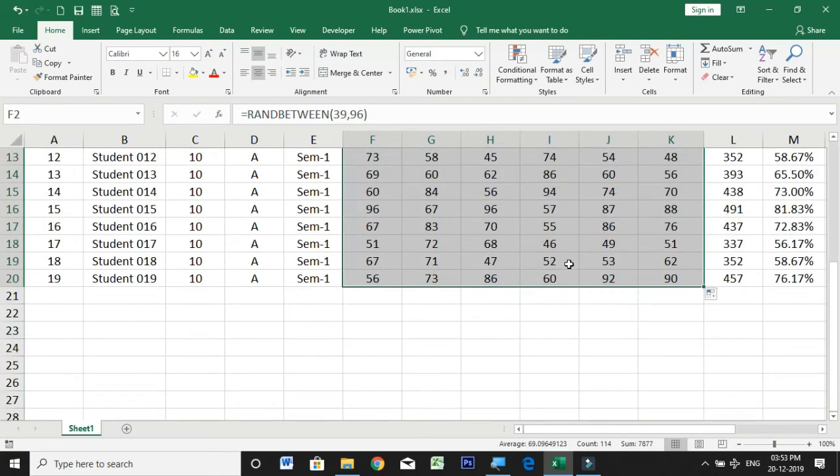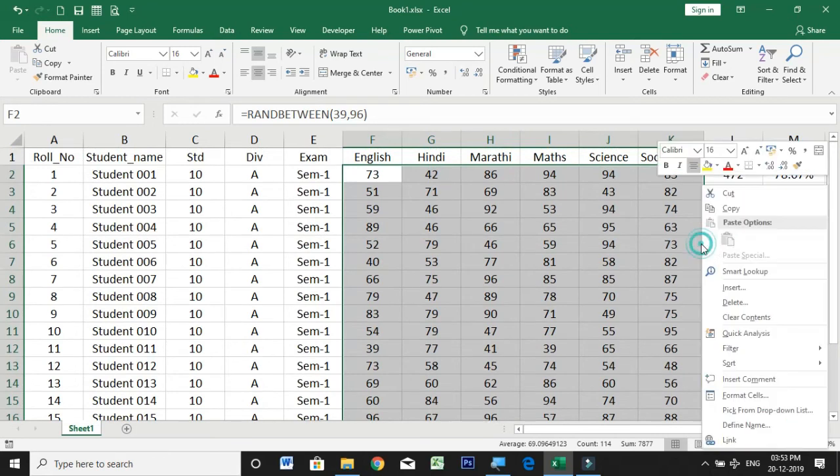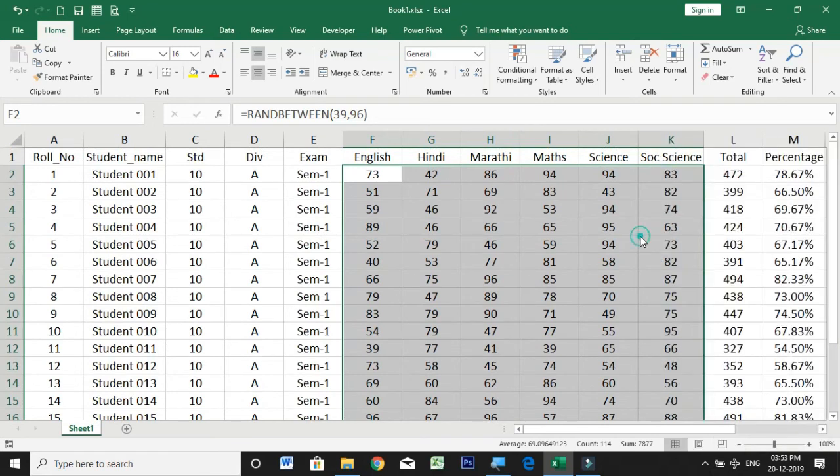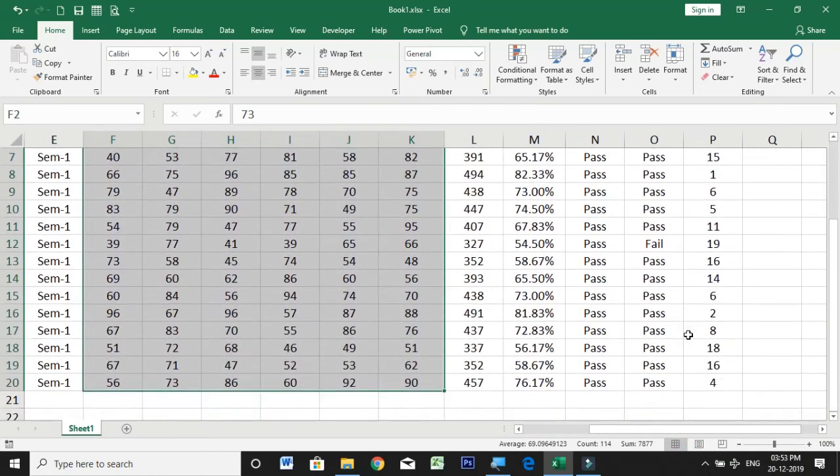and I'm going to drag these numbers across all subjects and below as well. Once I have done that, I'm going to select it and make it constant by right clicking on it, dragging to the right, bringing back again to the left, and selecting copy here as values only. So now you see I have a whole set of variables.